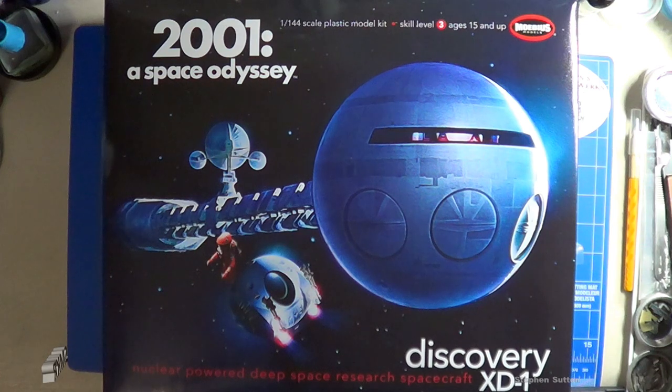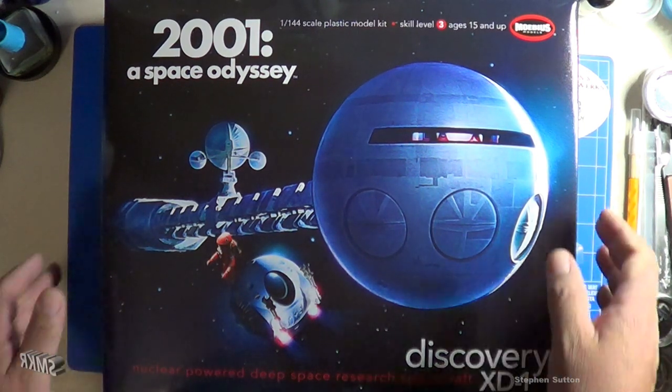This is Steve. Up next, as you see, is the 2001 A Space Odyssey Discovery XD-1. This is in 1/144 scale. It's a fantastic kit. I've been waiting for it for a long time. And I think you'll be very pleased when you see what this kit looks like inside. Let's look at the box.